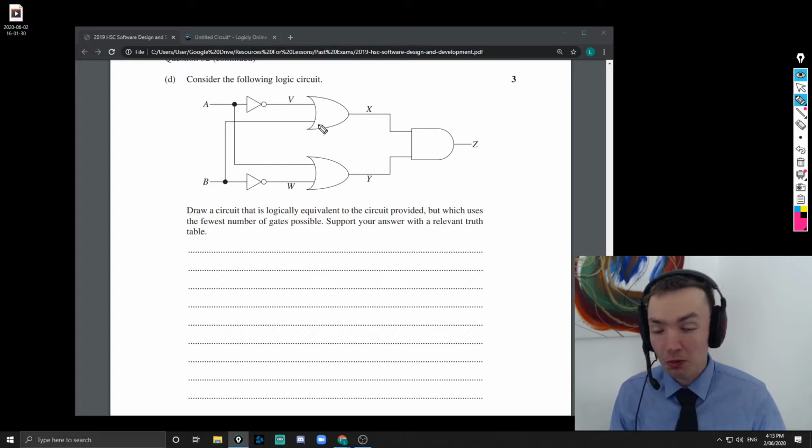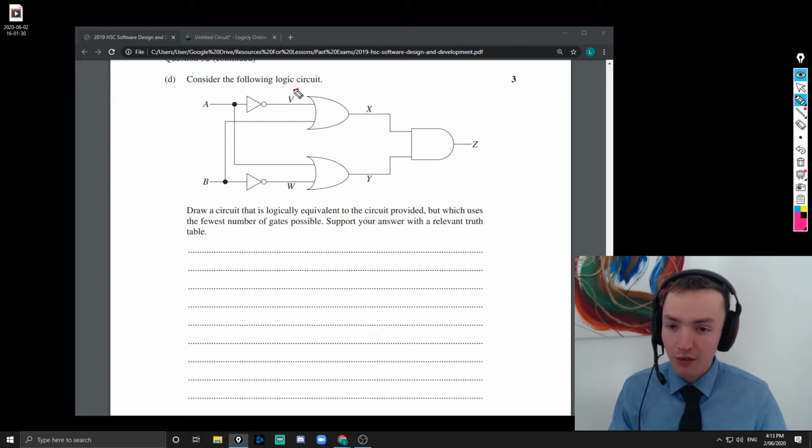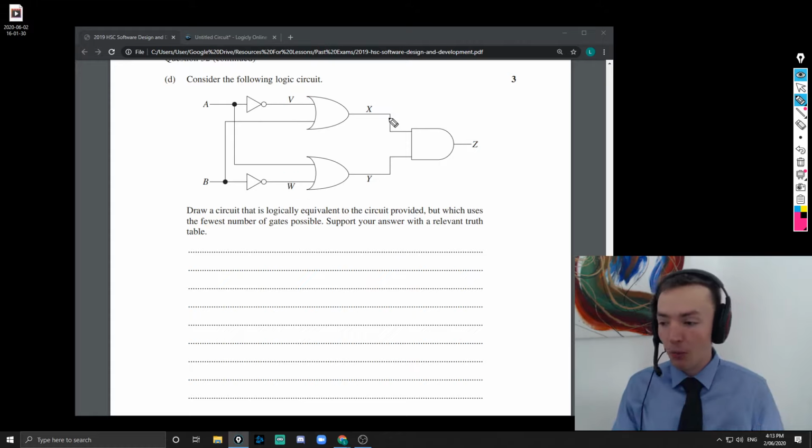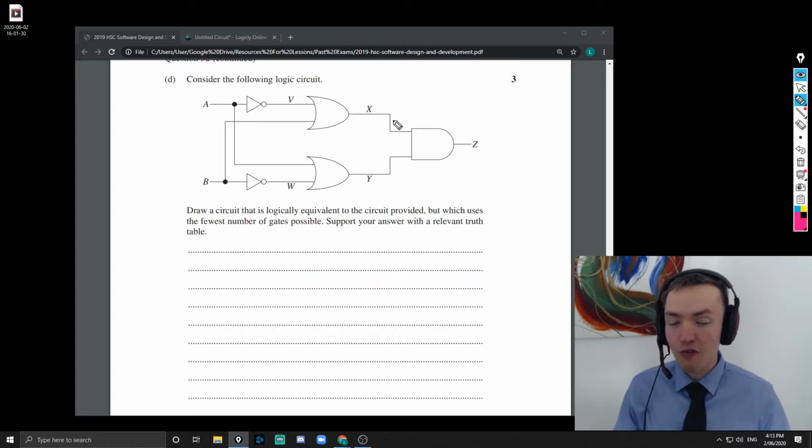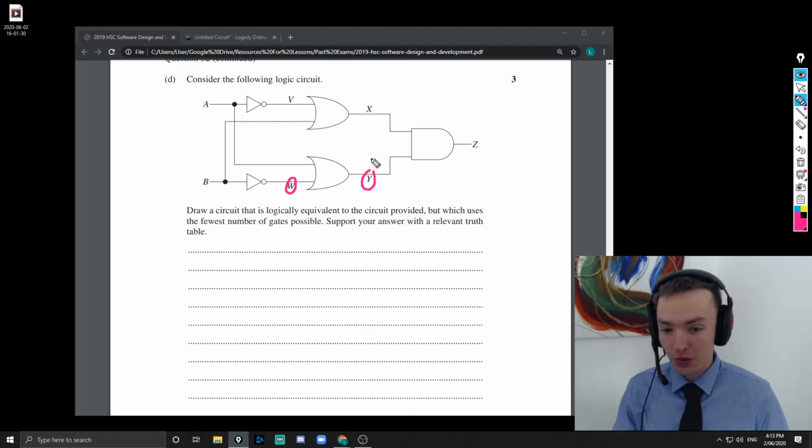But then you're probably asking me, why is there V, W, Y, and X? You can think of V, W, X, Y as little points of interest that we might want to know the value of. You could think of them as little light bulbs, if we're using the metaphor of a light bulb. And they're either off or on, right?